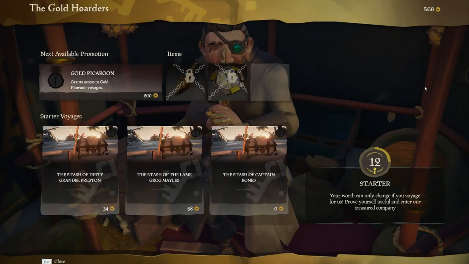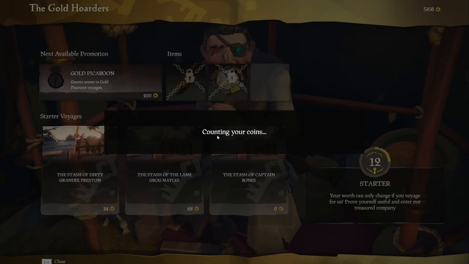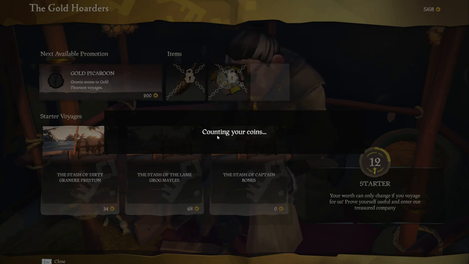You had a problem finding that? My broski, I got 500 bucks right there. Problem, my ding-a-ling. Come on. Right there. Gold picaroon. Come on, man. Just give it to me. All right, I'm gonna get shanked in the back because of your shenanigans.